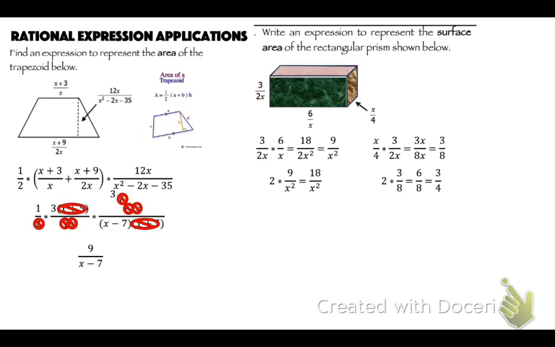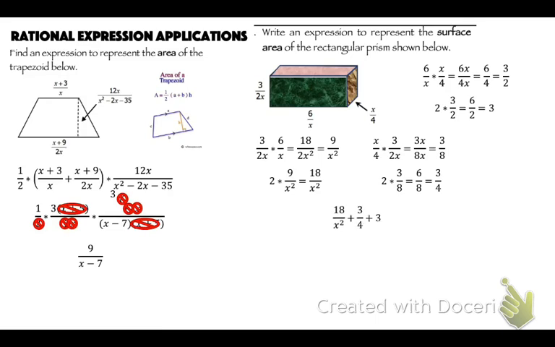Okay, we're going to do the same for the top. And that's going to be 6 over x times x over 4, which is 6x over 4x, which is 6 over 4, which is 3/2. And same exact thing, if the top is that, so is the bottom. So 3/2 times 2 is 6 over 2, which is 3. So we've found everything now. We just have to add it all together.